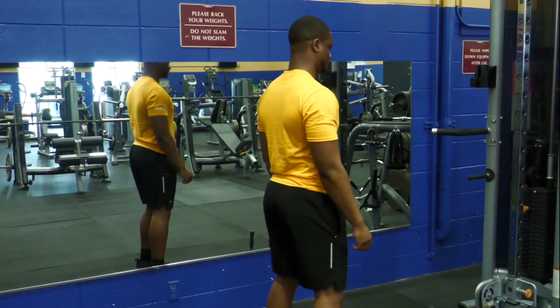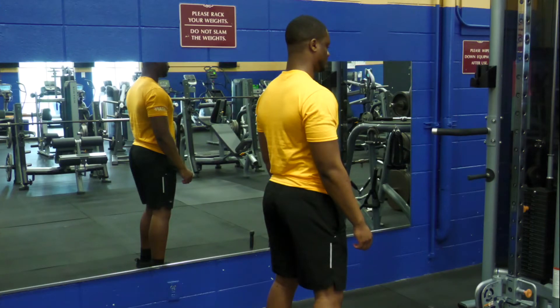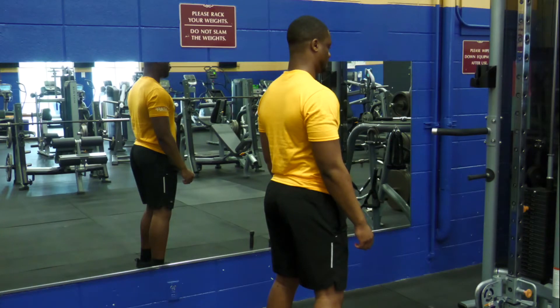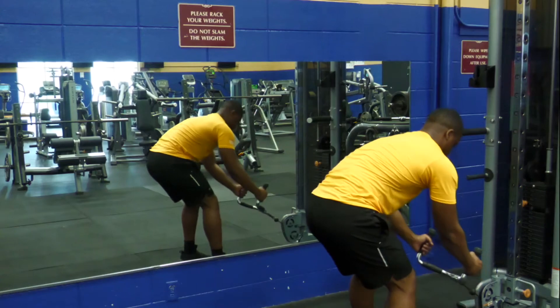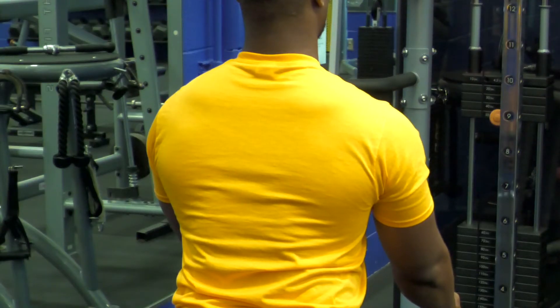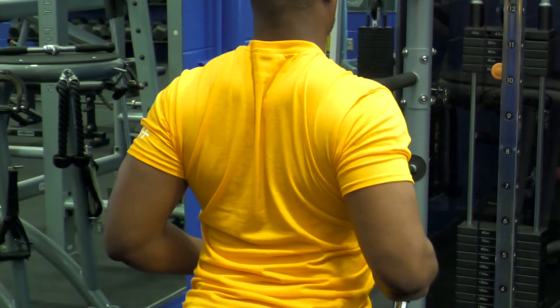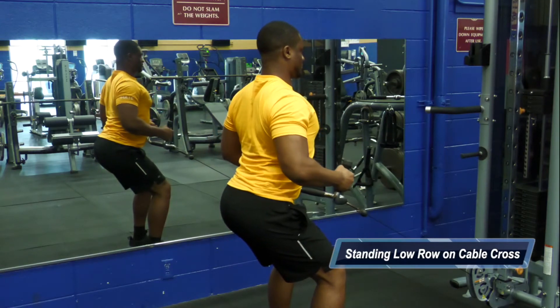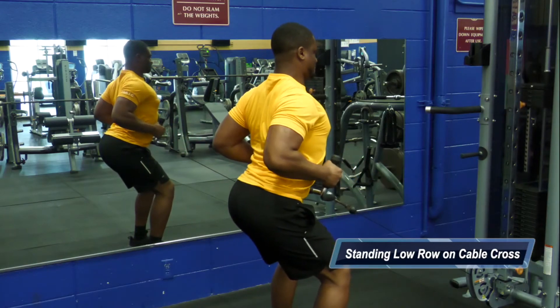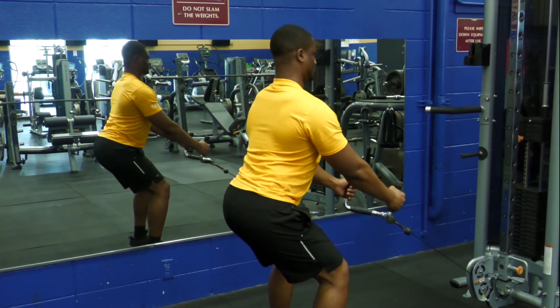For our final exercise in our back workout, we will be performing the standing low row on the cable cross machine using the inner grip apparatus. This will target all the muscles within the back, but in particular will help shape the bottom section of the lat with the low to high movement row. Rudy has already adjusted the cable to the lowest level, selected his weight, and attached the inner grip apparatus. He steps back a few steps, stands about shoulder width apart, then hip hinges with a slight bend in his knee, keeping the back very straight and head up. He extends his arms fully, and as he pulls the grip towards him, elbows stay in to provide that contraction. He then allows the weight to stretch his lat in a controlled motion — the concentric positive one count, elbows drawn back to contract the lat — that low to high motion targets the lower part of the lat, with a slow full eccentric stretch.